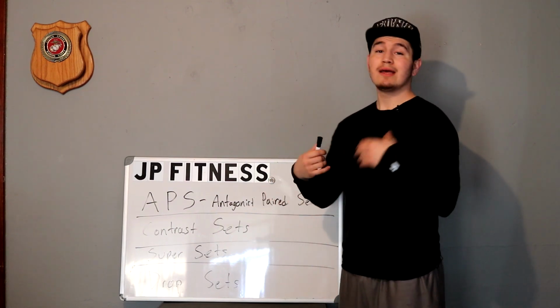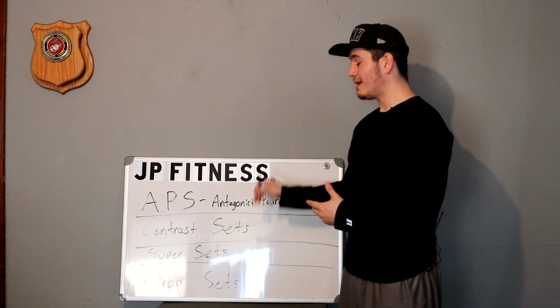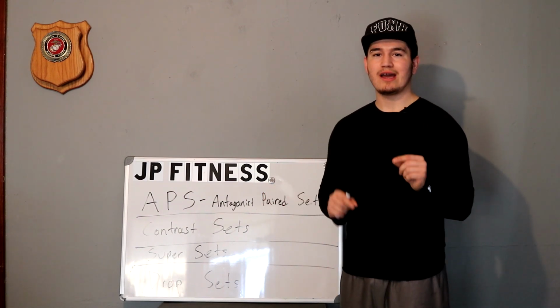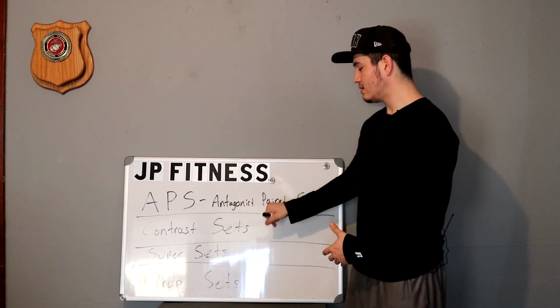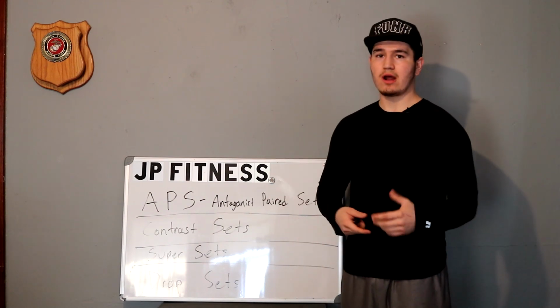The first one I recommend for strength or hypertrophy. I don't recommend the other 3 for strength though, because strength is a skill and you don't want to hinder it. Well, I guess you could do a contrast set for strength, but you have to be very particular. So I would say the first 2 can be used for strength. This one really easily, this one you've got to be a little careful with. The last 2, don't use for strength. All of them though can be used for hypertrophy.